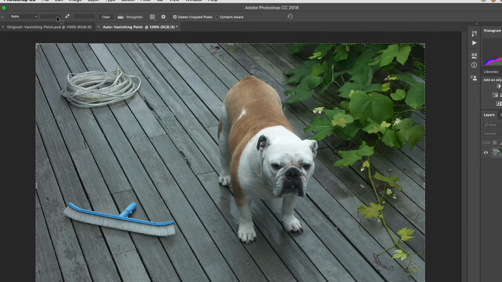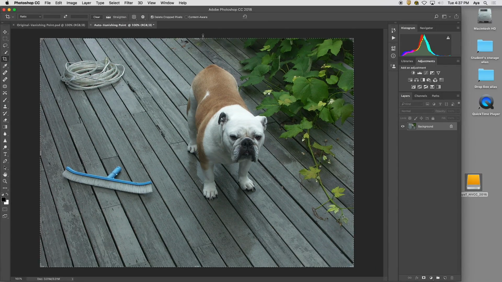Now you can see that I have original opened, auto version opened, so there are two files. Make sure that you are working on the auto version. It's highlighted. Auto adjustment is really simple. So simple that I don't know if I have to do twice. So maybe we'll do this once.